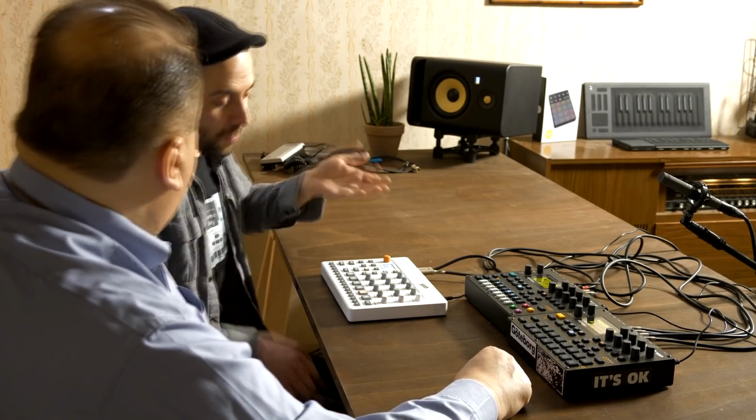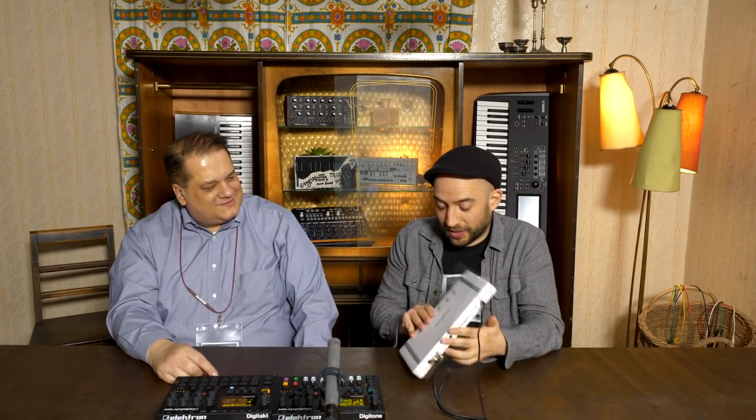Perfect. And one of my favorite things, actually, the favorite thing about the unit, is that it comes with stickers like these. Nice. And we got one here to show, and that's something that I was very happy to see, personally. You can customize a little bit. Yeah, exactly. I've seen the different versions with a lot of stickers on it.